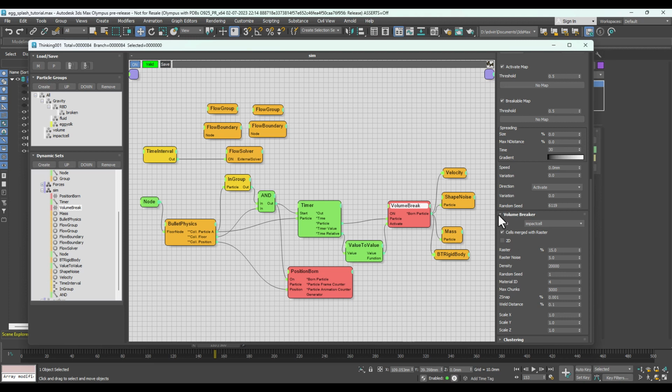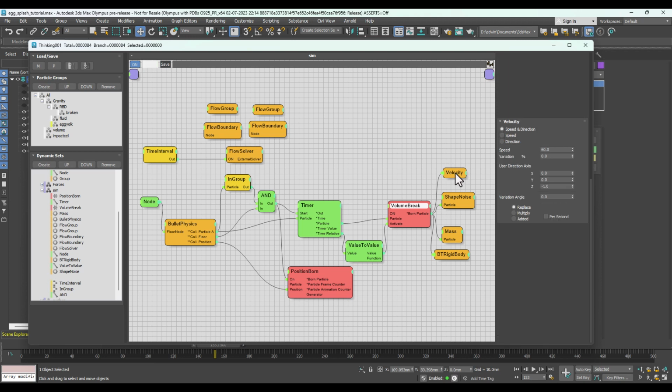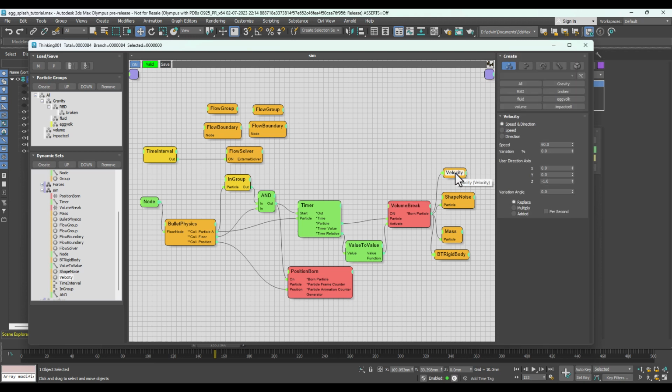Then each broken part of our eggshell receives a velocity, and we do that because when we create the broken off parts, they have at the point of creation a velocity of 0. So before the gravity kicks in, it would be too late. And because we are way down, we already have the acceleration of gravity and our initial velocity. So we give it the same speed, so everything falls at the same time.